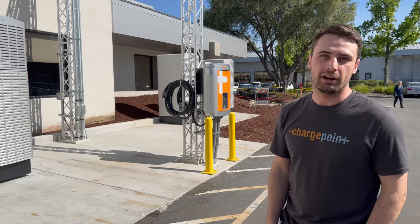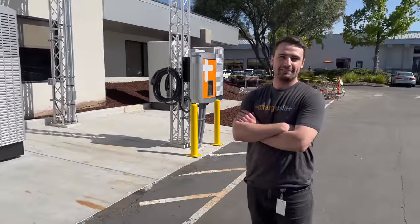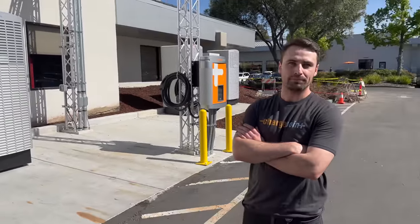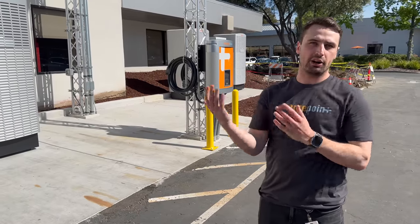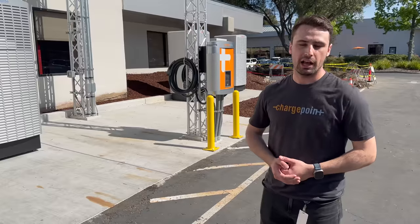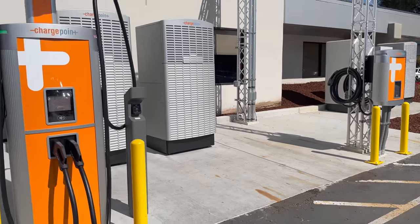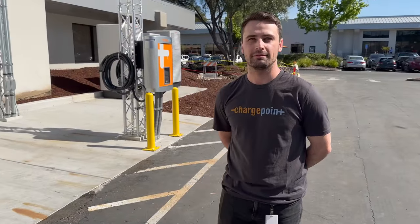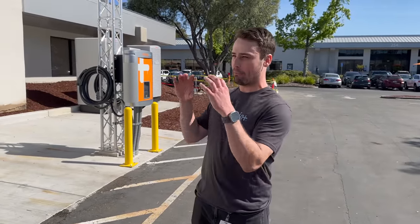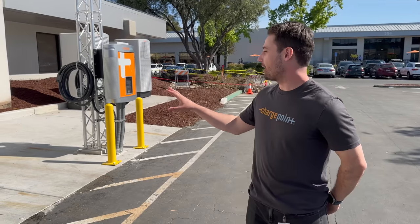You could start a site with two power blocks and one power link, wiring it knowing you may add another power link in the future — scaling ports without scaling power. At a recent Estes Park, Colorado station there were two power blocks at 160 kilowatts each, each missing one power module — that's the modularity at work. If a customer only needs 160 kilowatts, they don't install that last module, but can always slide one in later if they need the power.